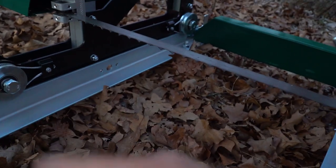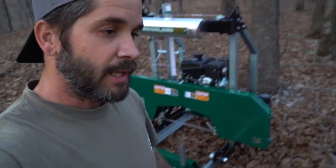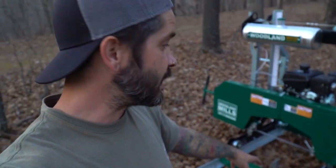I only have one more step to do, and that's this. Right here, I need to tighten the bolts on both sides. I didn't have any tools big enough to do that. So tomorrow, I'm gonna crank this thing up. This is gonna be a 2-day video.